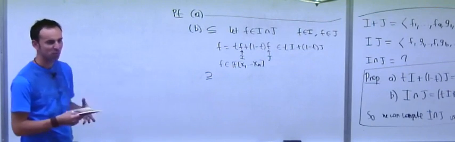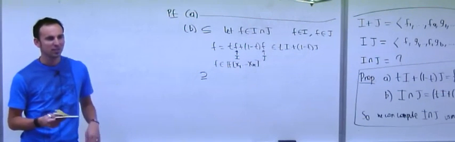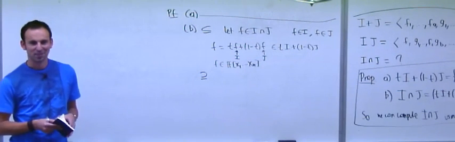I think this is good to keep in mind about Gröbner bases, that actually the proofs are all pretty simple, and it's just a matter of keeping track of the notation.